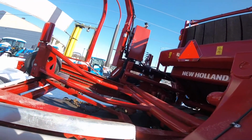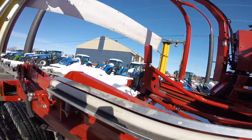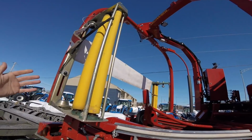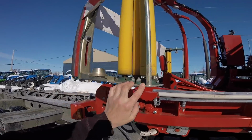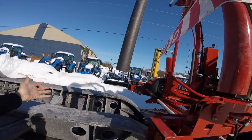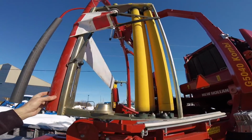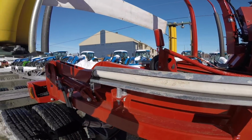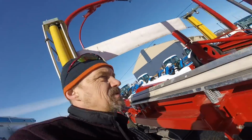And here we were trying to find where I can hook up because all this is moving. I asked the guy, can this move? Shall I secure it? He says no, it's not gonna turn. But even if it does turn, where is it gonna go? Now it's the widest point, it's gonna go over here, right? Naturally cops don't like it when things are not secured, but this seems to be blocked in there. At least that's what the guy said. I'm not a farmer, so I asked the guys that ship this thing.